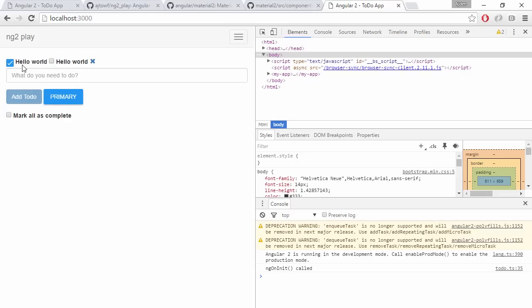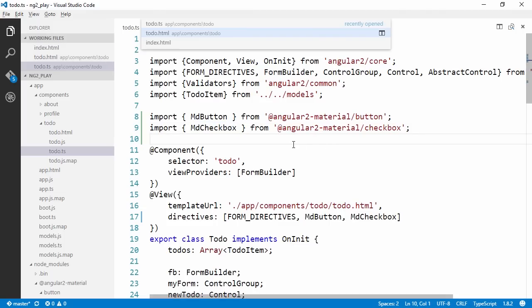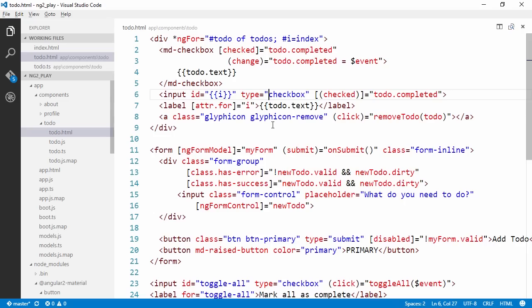Right, at least this one's working, but when we're checking and unchecking that one, it isn't working. So this doesn't really matter. It could be that we are binding to it from two different components, hopefully. So we can just get rid of this input checkbox here.